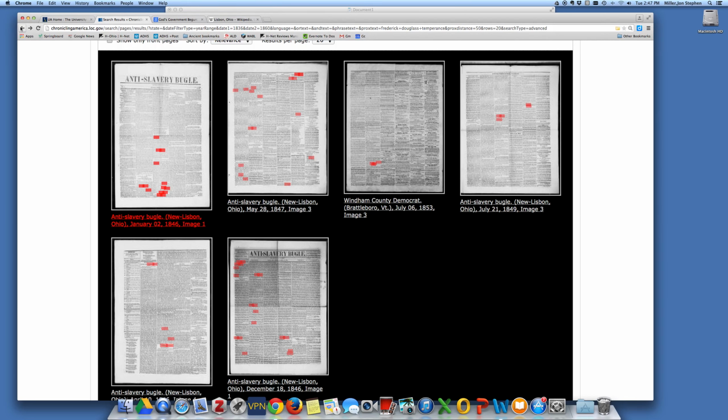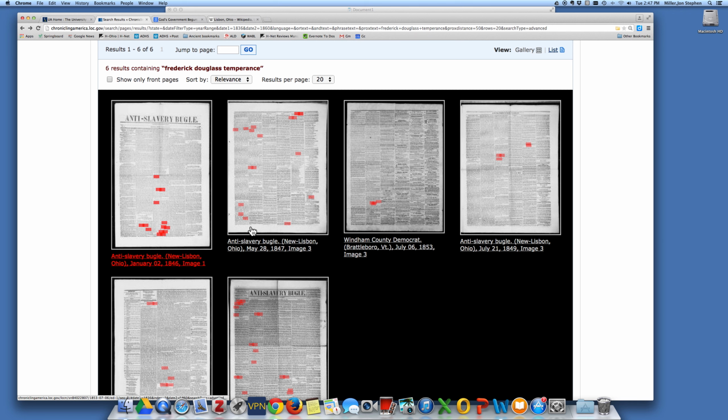and you do a search, and you're sort of disappointed. Something happened. He was in a stagecoach in Ohio, and they threw him out of first class, and then he sued and got his money back. You read about that, and you were hoping to find a newspaper account, and you do the search, and the search terms don't come up. That doesn't mean it's not in here. What I've learned, just in a few minutes, is that the Anti-Slavery Bugle is a great source of Frederick Douglass news. And so what you might do is just go read the Anti-Slavery Bugle from this time. Which is something you can do.